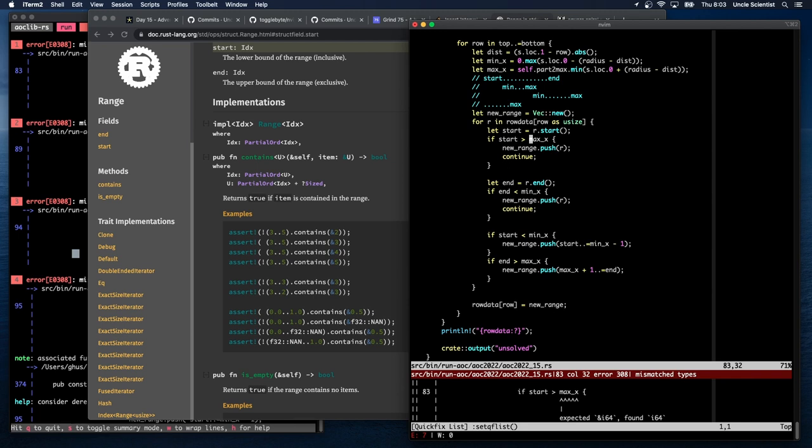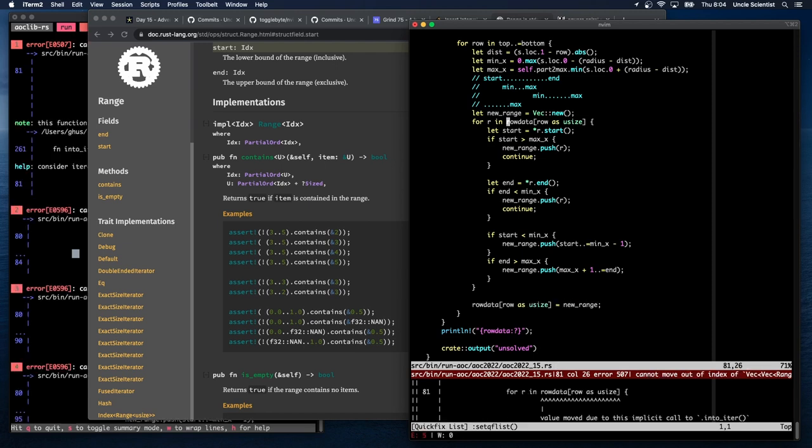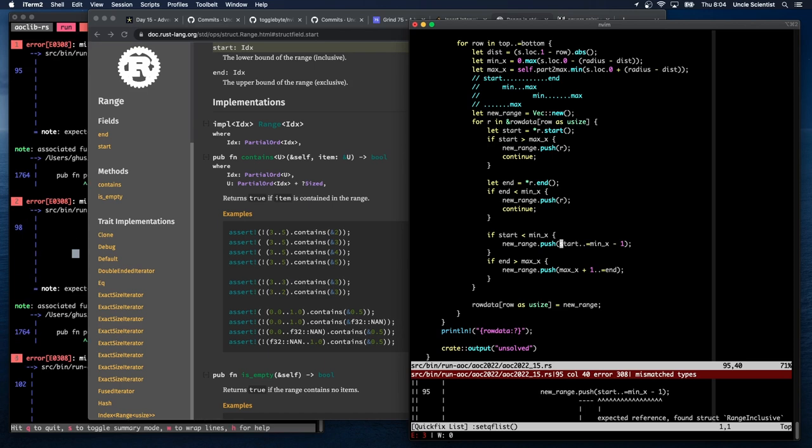Expected I-64 found I-size. Okay, so let's do this. And we have to do it here as well, as U size. Oh, okay. I don't want to do that. So I don't want to move it. Let's do that, and that might change R. So now R is going to be a reference. Is that going to be a problem? Expected reference.